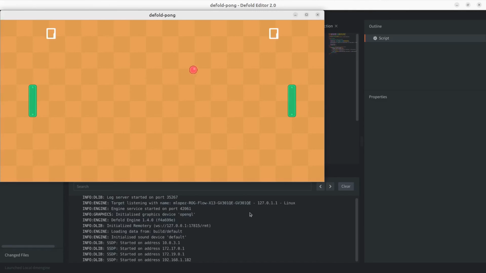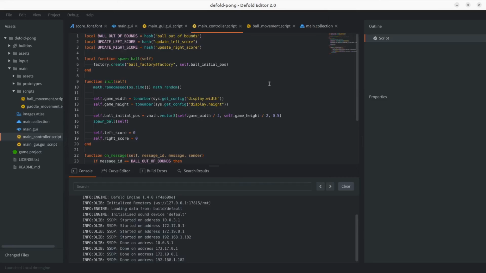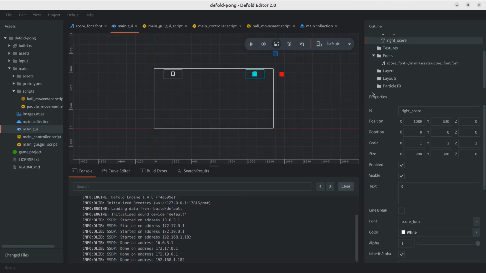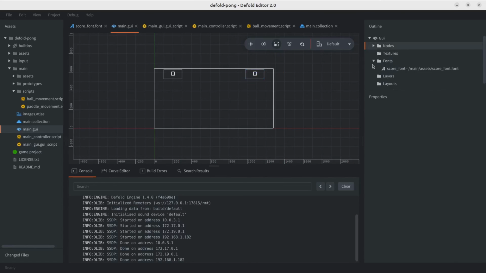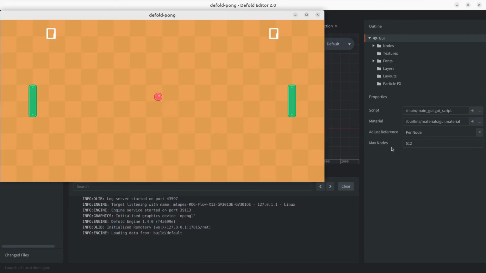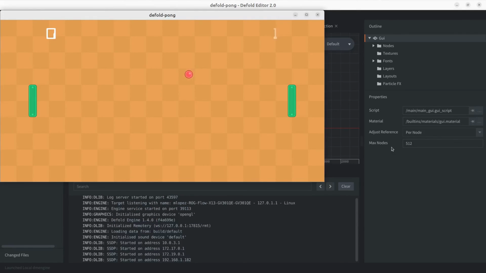So let's see. Right, I always forget, we haven't added the script to the GUI. We did all these things, and we really haven't added the script to the GUI. So how do we do that? We need to link them. If we go to the GUI object here, you can see there's a script. So this doesn't happen to you, be better than me and do this straight after you create certain things. So let's choose a script, and okay, let's see, yes, there we go. It seems like I sort of know what I'm doing.